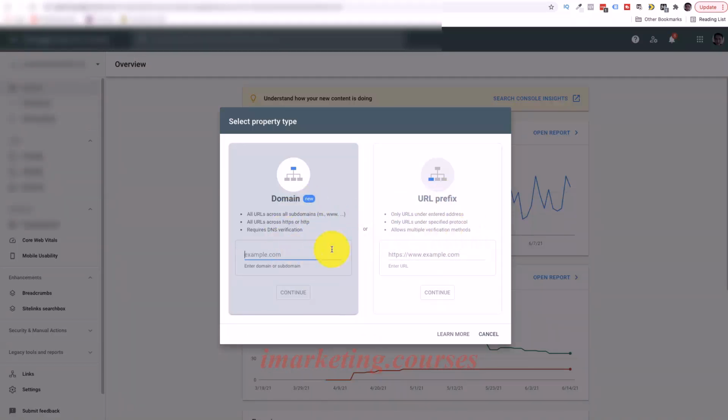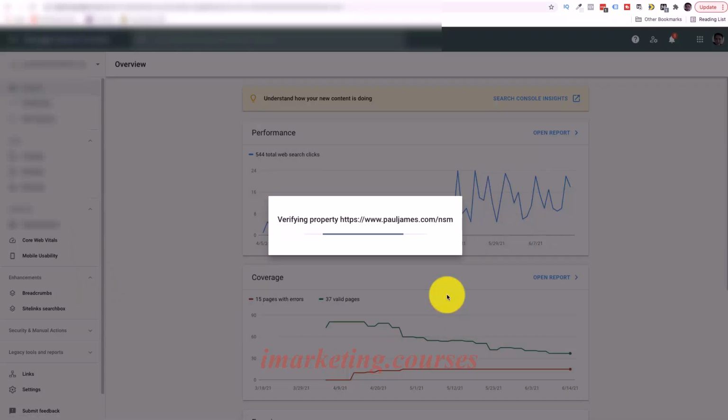domain or URL prefix. Sometimes it gets kind of tricky with this stuff, I'm going to do URL prefix. I think this one's a little bit easier to set up. So let me go ahead and you just type it in. Now I have to type in what my actual site is, but yours is not going to have this NSM after it, remember, but I have to type that in. They do require you to type the HTTP if you do the URL prefix. We'll hit continue.